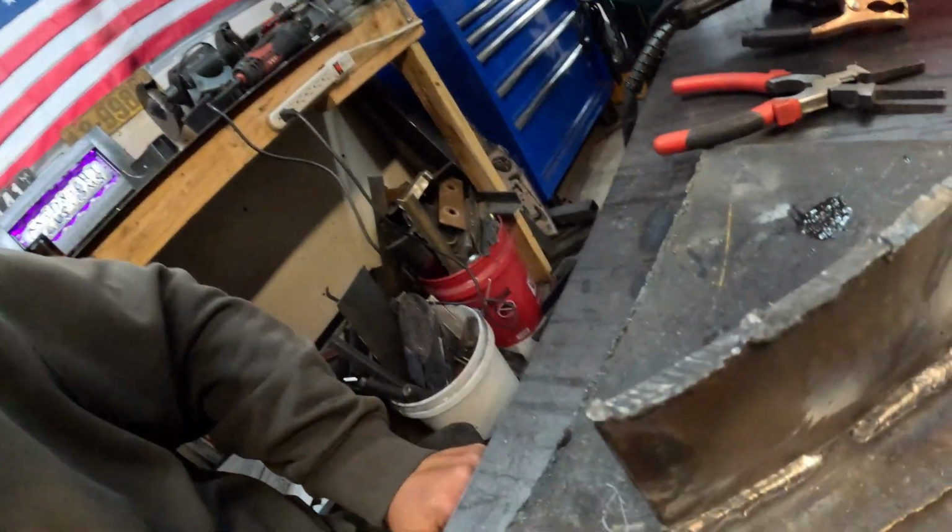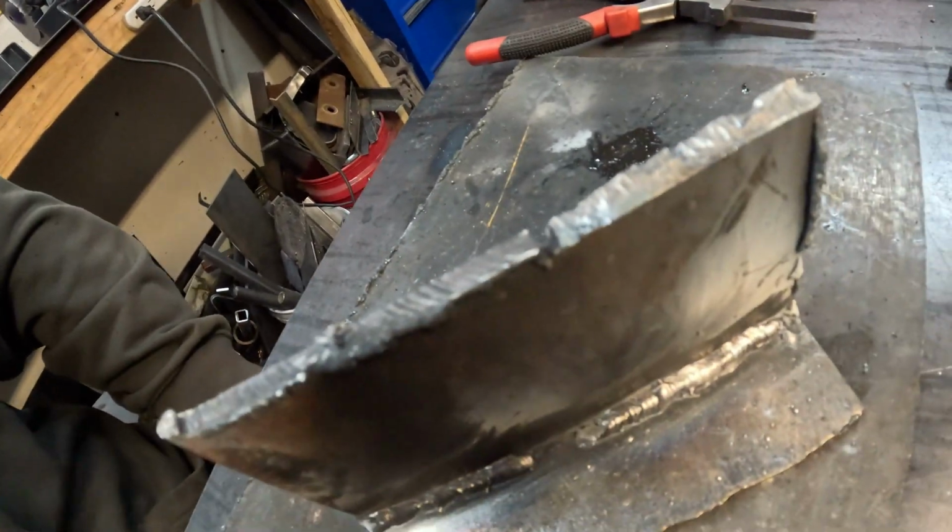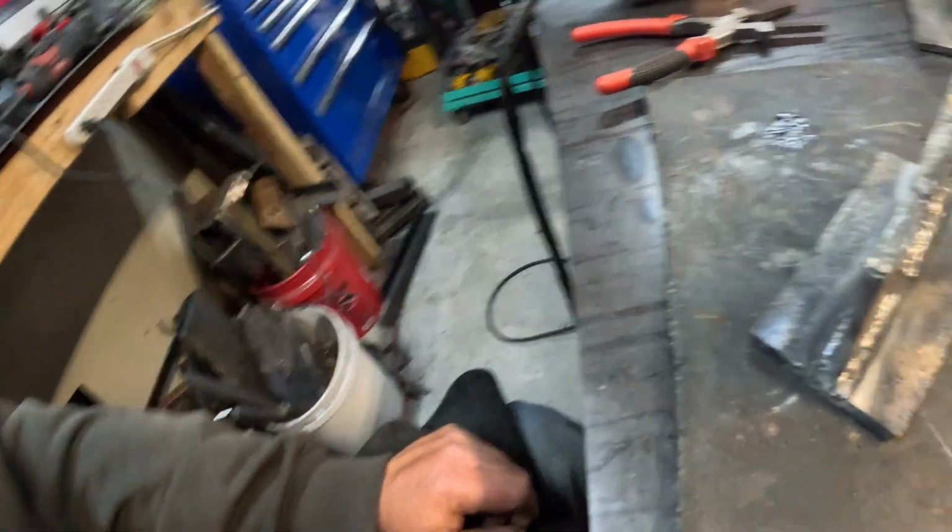One thing I do know is that my welds don't break. The steel will bend, but I have never had a weld break on me. Not since the very beginning, where my welds looked like bird poop with sticks sticking out of it. Oh yeah, that's a thing. Anywho, this is where we're at. This is what we got.